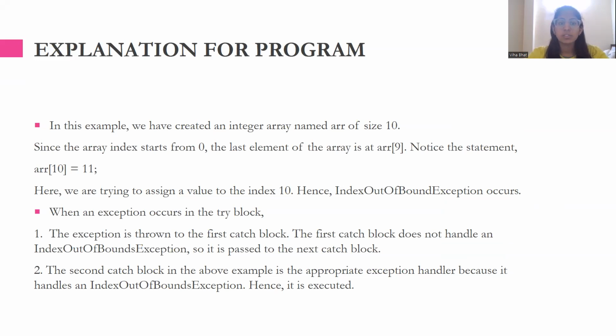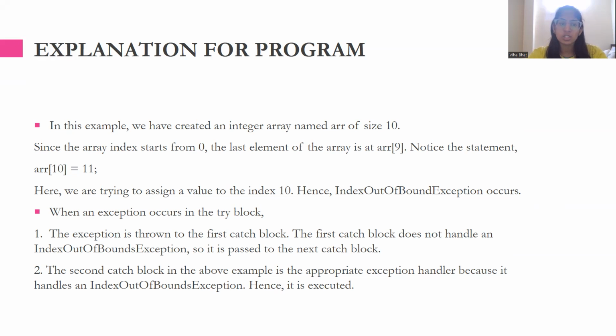In this example, we have created an integer array named ARR of size 10. Since the array index starts from 0, the last element of the array is at arr[9]. Notice the statement arr[10] = 11. Here we are trying to assign a value to index 10, so an index out of bounds exception occurs.